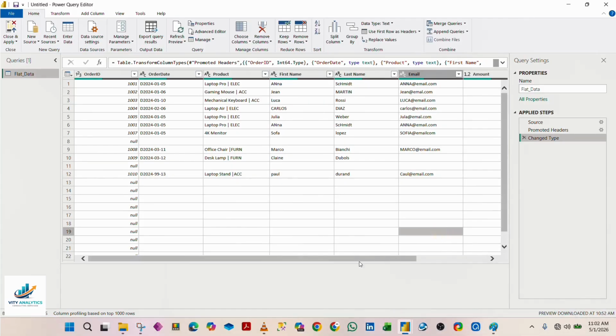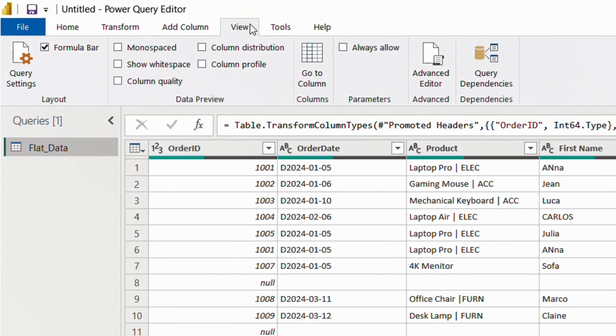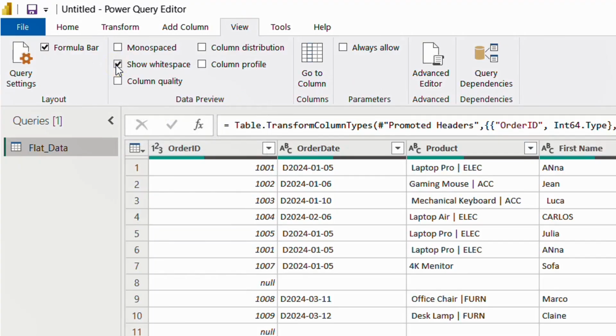Another way we can inspect, if we have a large data set, is to go to this View tab. We come to View and try to check. Look at what we have in the table. It is showing us where we have some white spaces, the columns where we have white spaces. If we just leave this data like this and somebody tells you that we have white space inside here, you won't believe it. But if we hit this particular button, you will be able to see that.